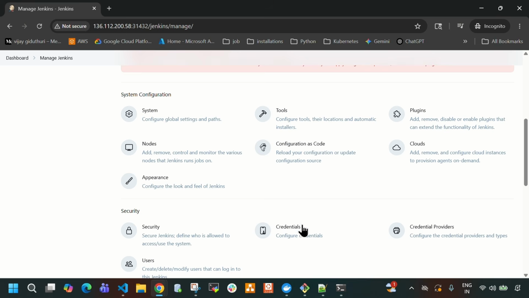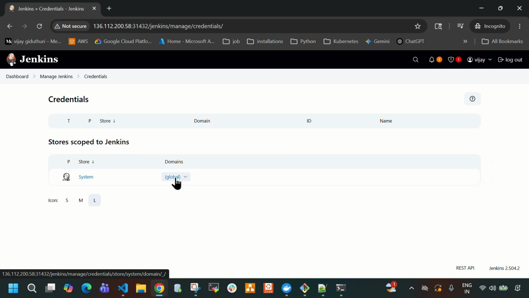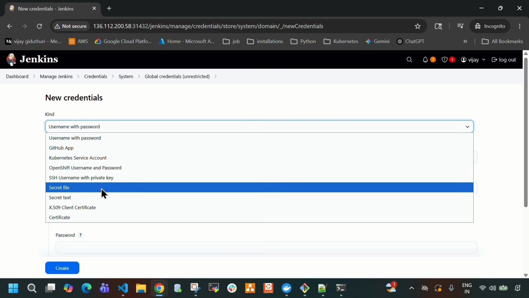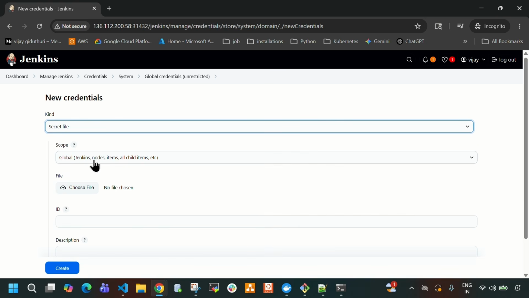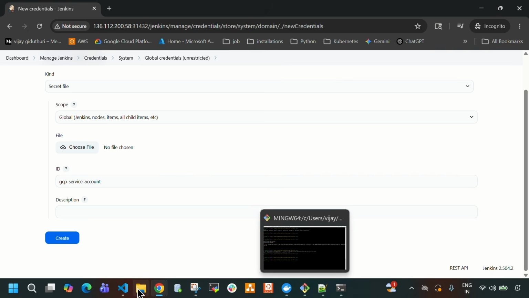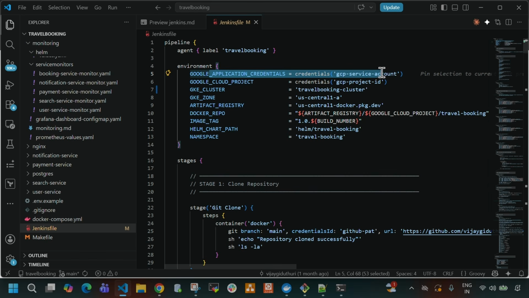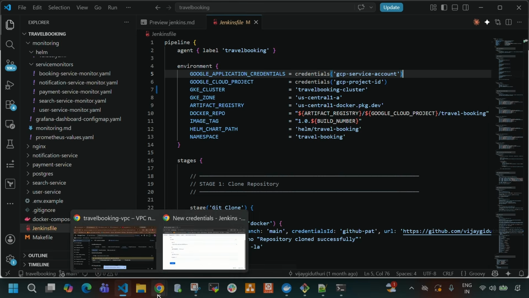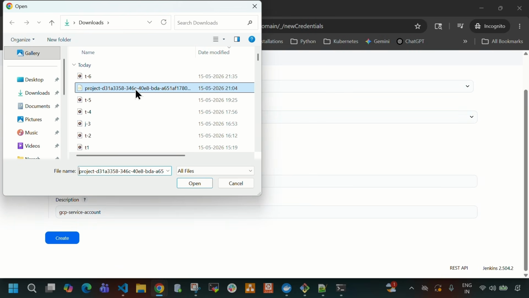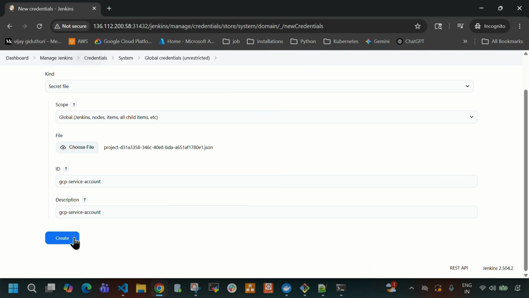Here you need to open credentials, then global, add credentials, and here you need to select secret file. Here for the ID, I'm going to provide GCP service account, because we just used the same name in the Jenkinsfile, guys. In this place, we need to upload our GCP IAM service account JSON file to Jenkins credentials. So let me provide the same name. Now here you need to select choose file, and this is the file I previously downloaded, right? So I'm going to open this and create.